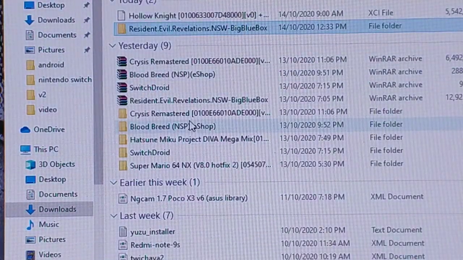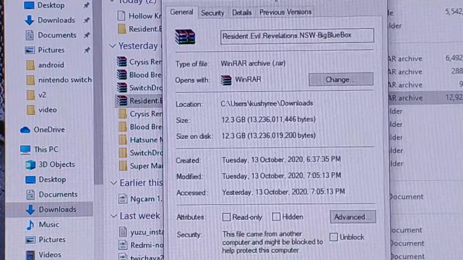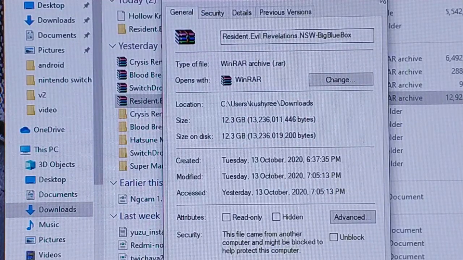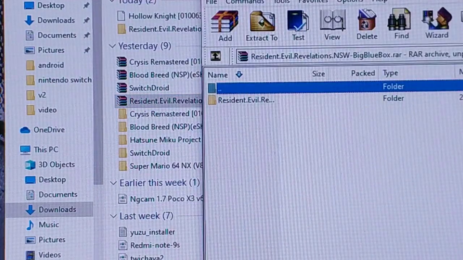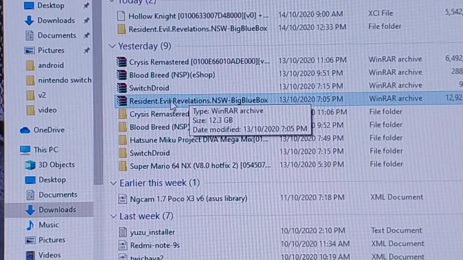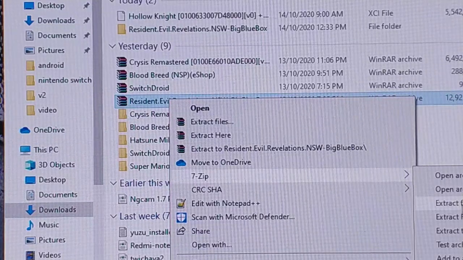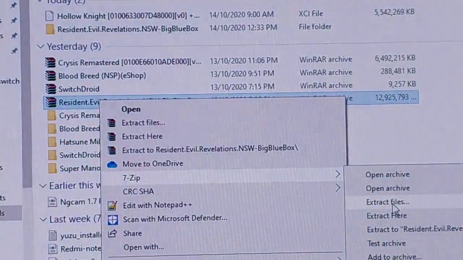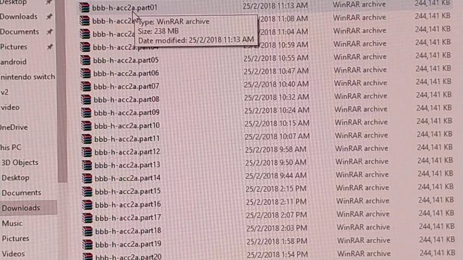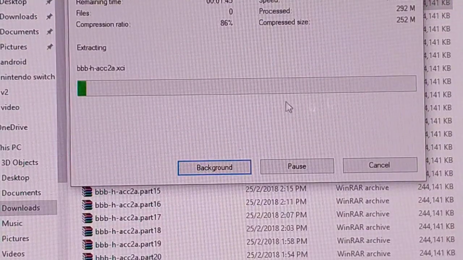And the archiver, this is the default WinRAR. Don't use this one, please. You may get an error. See? The best archiver is 7-zip. Use the 7-zip extract file. Then after that, over here, extract the first part. 7-zip extract. If there is a password, you enter the password.